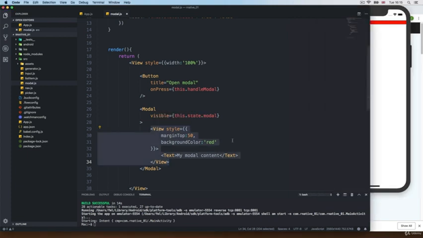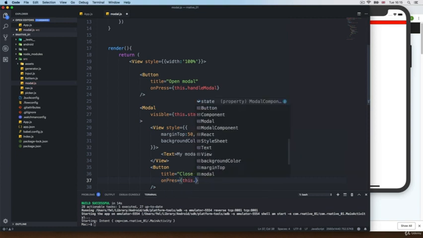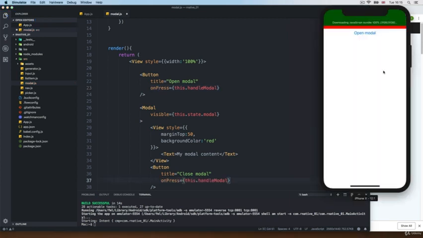Now, of course, we can grab this view, add a style of flex, and make it kind of full width. And I'm going to do it because I want to just move forward to the next thing, and I want to show you something else with this one. Now, what I want to do is add a button right here at the bottom to close the modal. So this one is just going to be a button, and of course we need a title equal to close modal, something like that. And I'm doing onPress, and whenever we press it, we can pretty much do the same thing that we have at the top, since we are going to toggle that state. Open modal, close modal, and there we go.